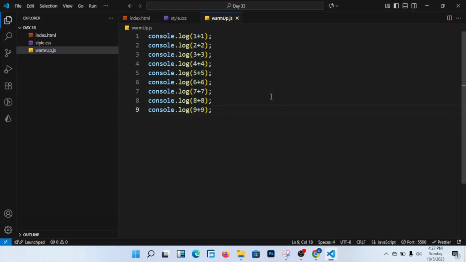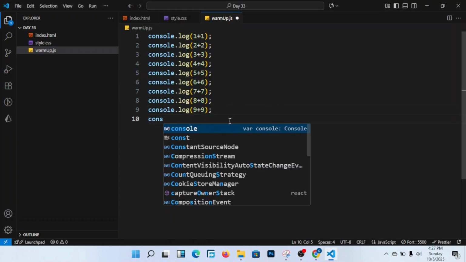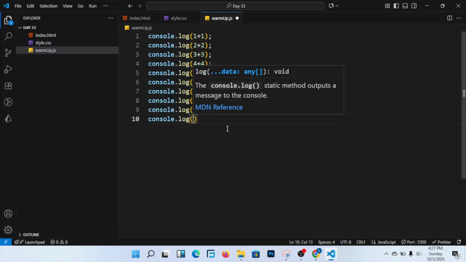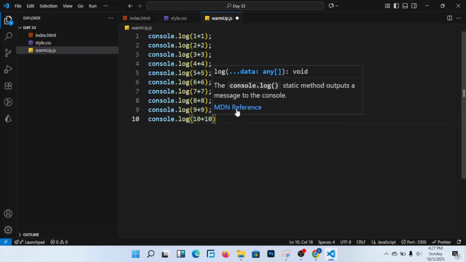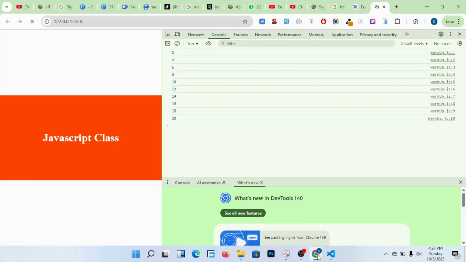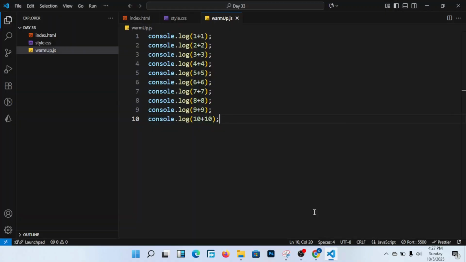Then lastly, console.log 10 plus 10, giving me 20 in the console there. Task 1 is done. Or I say exercise 1 is done.